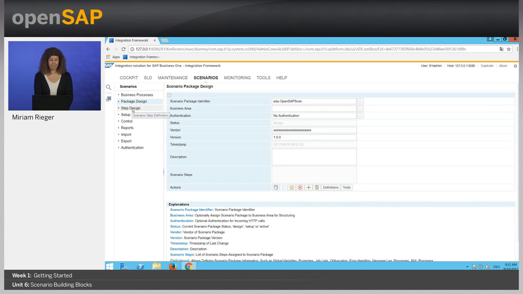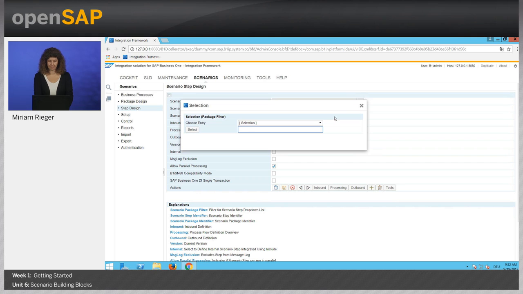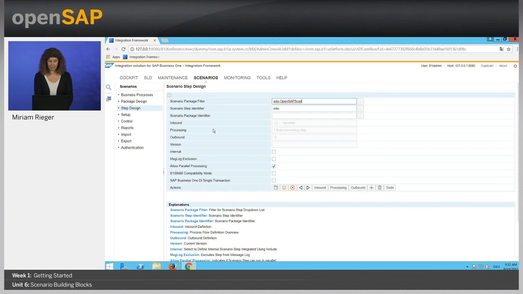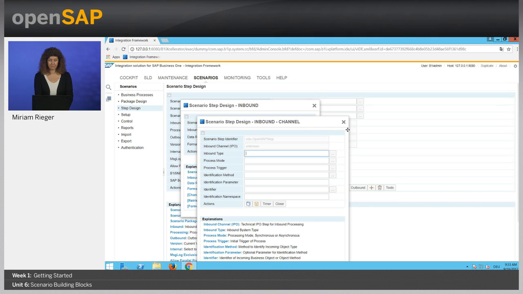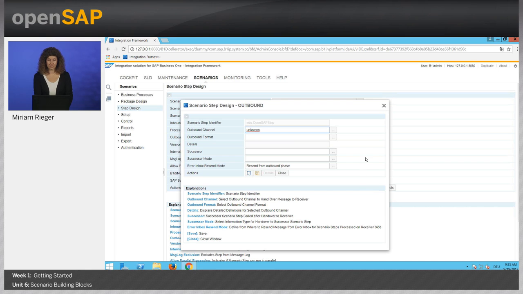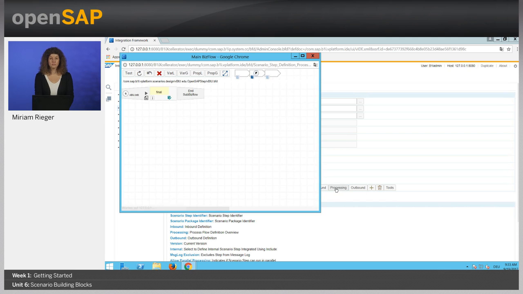Then I go to Step Design, and here I have to select my scenario. Here I have my openSAP scenario, and then I can enter here a name for the scenario step. Here you define the inbound channel, and the outbound on this side. When I click on Processing, the BizFlow opens and I see here the final atom.